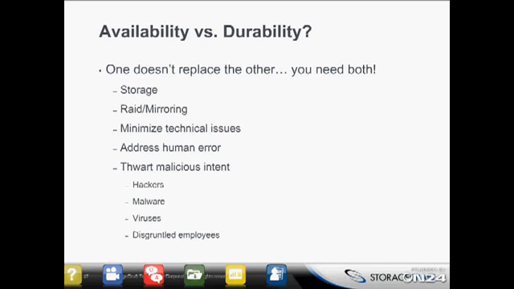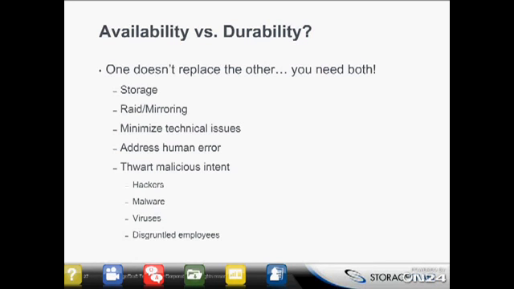You'd want to have some kind of monitoring process in place. All of these things help you to minimize the technical issues and to address the human element, because machines really don't make mistakes. It's people that make mistakes. And machines will just do whatever we tell them to. So if we tell them to delete something, they'll delete it. If we tell them to copy something someplace, they'll copy it. In this case, we want to minimize that so that this business is as ongoing and resilient as possible.